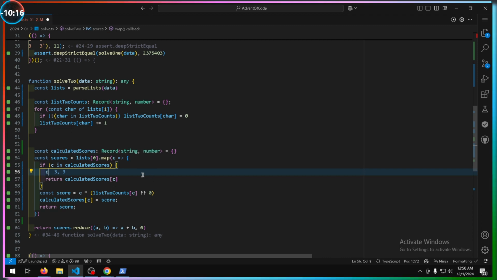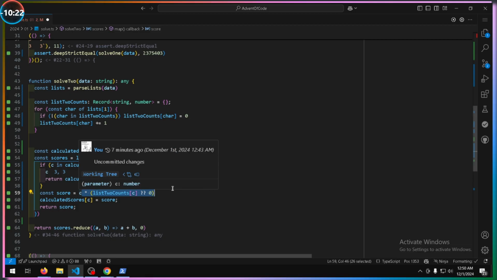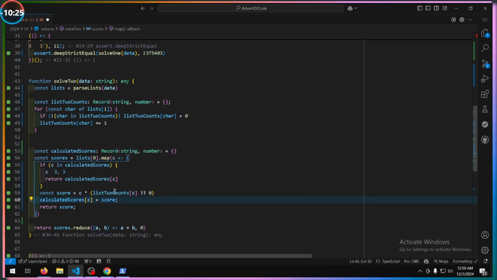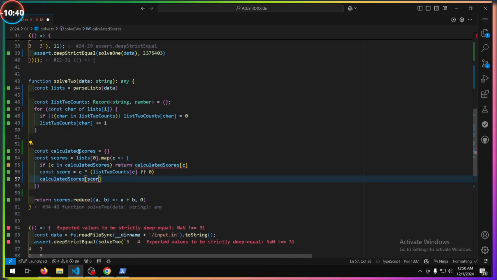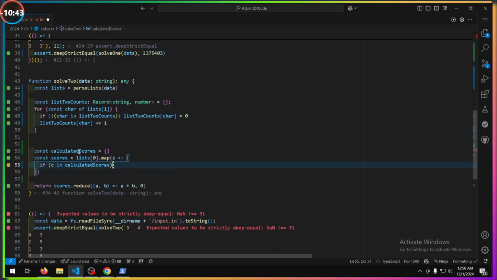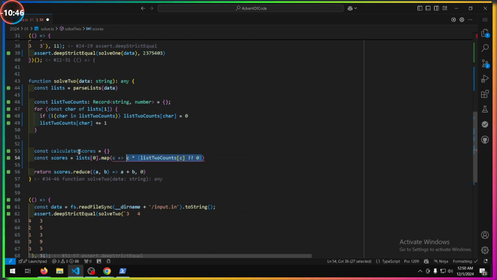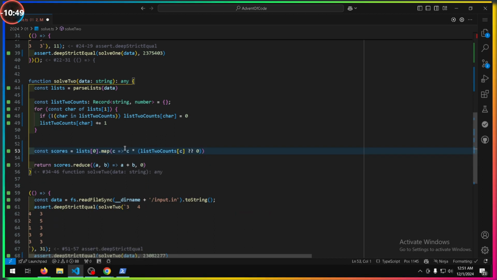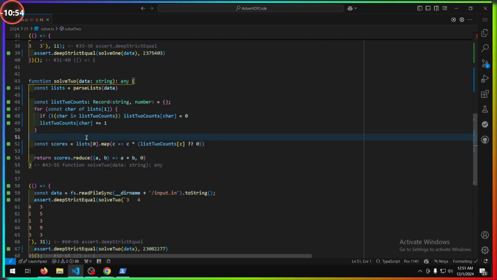This is not a large efficiency gain. If anything, it's probably minimal. So we're just saving ourselves from doing math. We're not even saving ourselves from doing a lookup because we're doing another lookup to get this value, technically two. And if anything, we're costing ourselves more in memory to save a couple cycle times. So I'm not even going to do this, but if I really wanted to, I could have. If this was an actual thing, you would take both solutions and benchmark them. But this is day one. Not going to scare anyone off by pulling out the benchmarks.